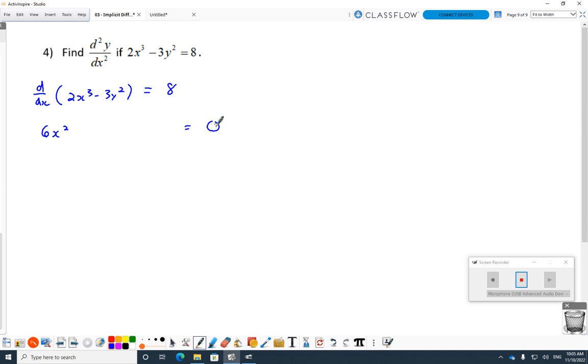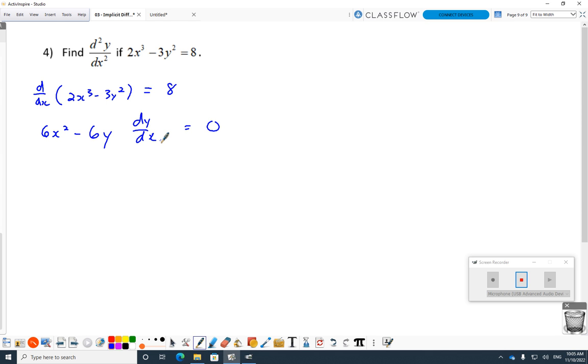Is there someone who missed the first part of the lesson who feels brave enough to handle negative 3y squared when taking the derivative with respect to x? Yeah, do it. Minus 6y. So the first part of the derivative is just the same as we've always done. Then what? dy/dx. And when it appears, don't be upset, because that's what we wanted in the first place.